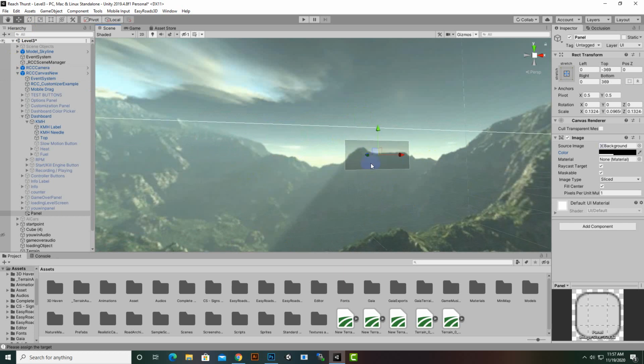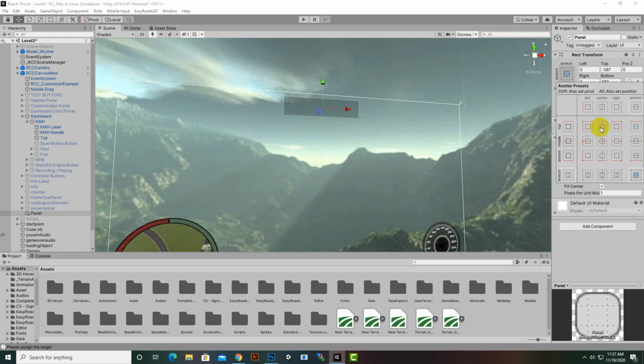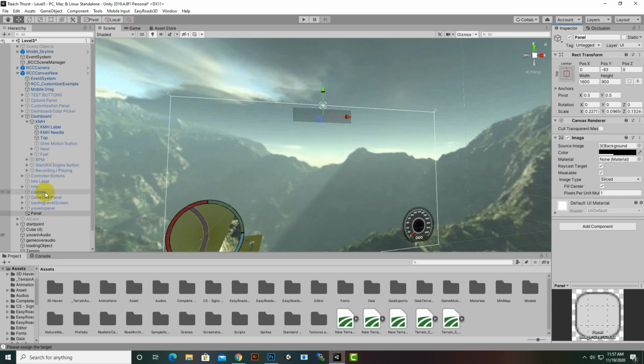I will add it in the middle, and we can make it a little bit bigger, and I will select the top middle anchor point. Okay, that's nice. Now we will add the text for this panel, and I will rename this panel to lap counter panel.